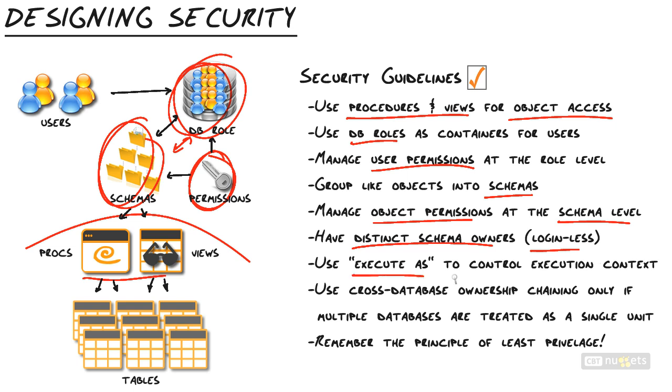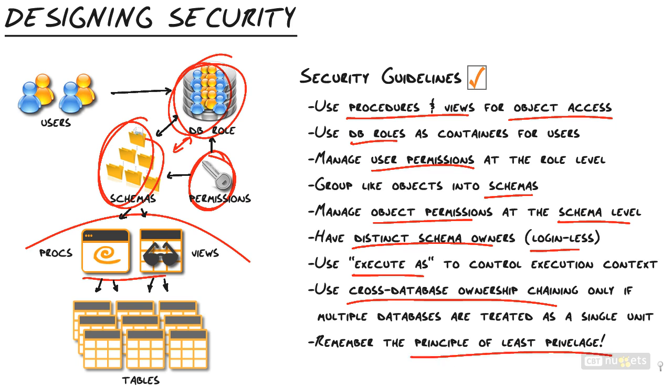Also use EXECUTE AS to control execution context, as we saw. And then cross database ownership we haven't talked about, but essentially it's ownership chaining across databases. The difference is rather than looking at the database user for ownership, it looks at the login for ownership. And the only real reason you should use cross database ownership chaining is if you have an application that uses many databases. If you're an ISP, then you definitely want to turn this off, because think about it: if you have many clients, some of those clients could be competitors, and you don't want them even having the remote possibility of getting into your database. So ISPs will disable cross database ownership right away.